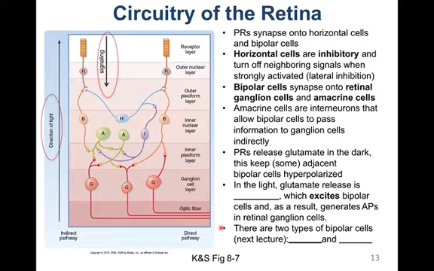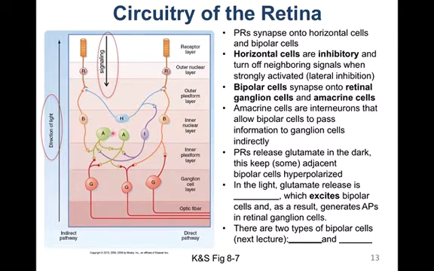Okay, so then in terms of basic circuitry, this should now be review. I've highlighted the direction of light, the pathway for light, and it is in the opposite direction of the signaling pathway. Light bypasses the ganglion cells, it bypasses the bipolar cells, and then finally it hits the photoreceptors. And again, I'd like you to think about why that might be the case in terms of high acuity vision. And then the signal transduction goes in the opposite direction in that it's initiated in the photoreceptors, which will decrease the release of neurotransmitter glutamate in response to light. And that will signal bipolar cells, horizontal cells, amacrine cells, and ultimately the retinal ganglion cells, which are the only neurons here that fire action potentials.